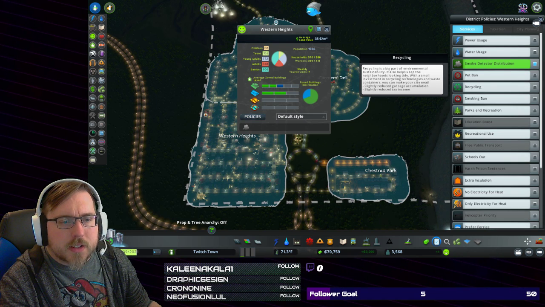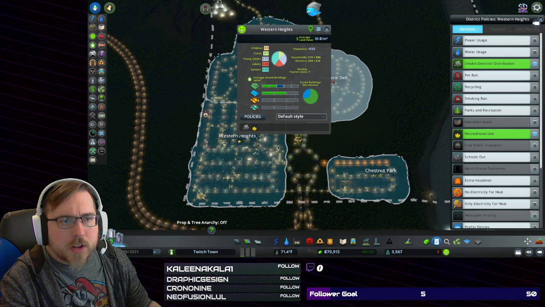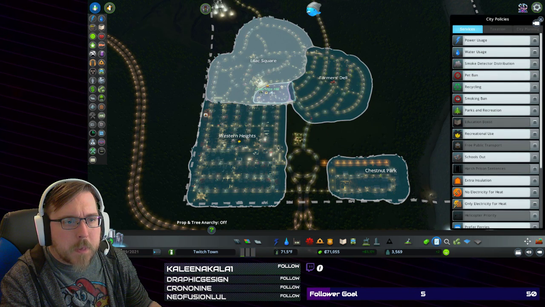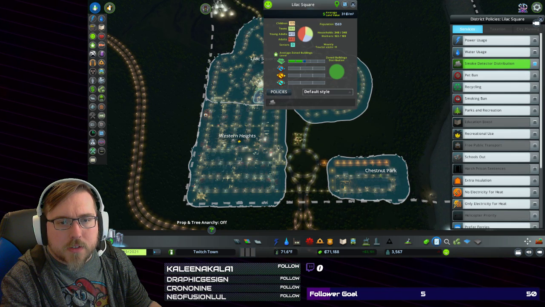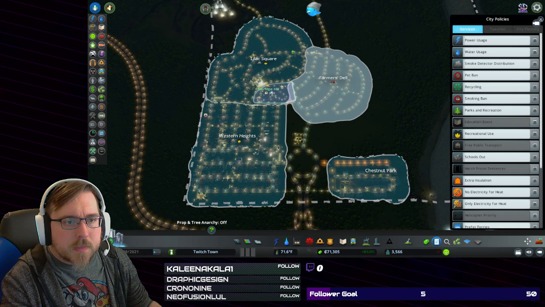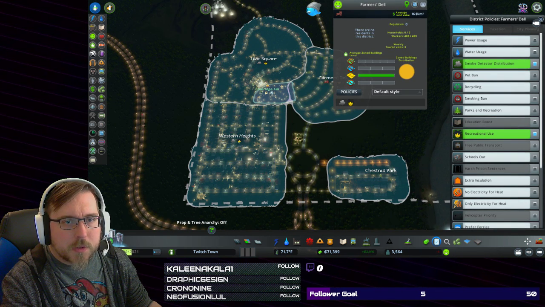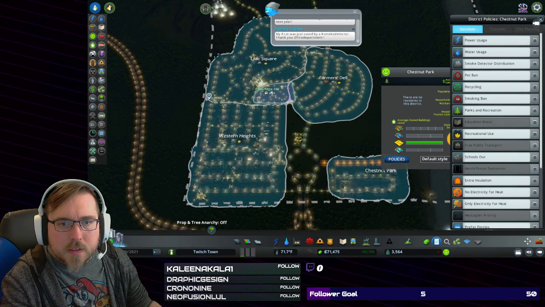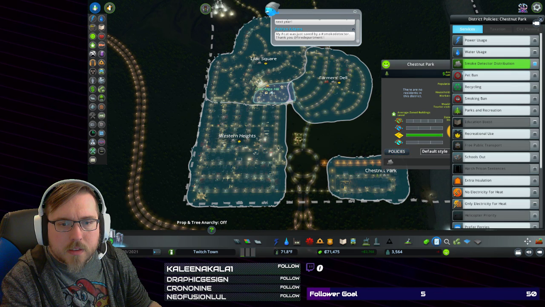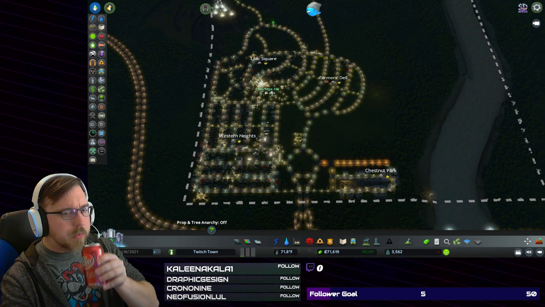We don't need the recycling down here, though maybe later. It's really just smoke detectors and recreational use, I believe, that I want for down here. Nope, not recycling, smoke detectors. Farmer's Dell, also smoke detectors. Sure, you can smoke at work. Chestnut Park.